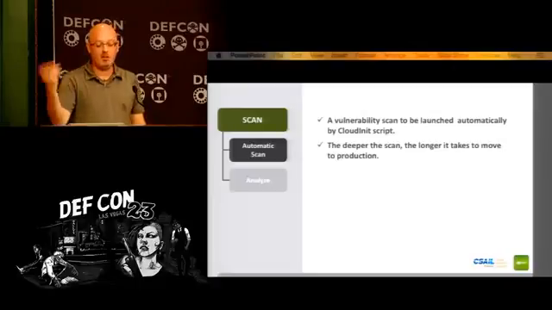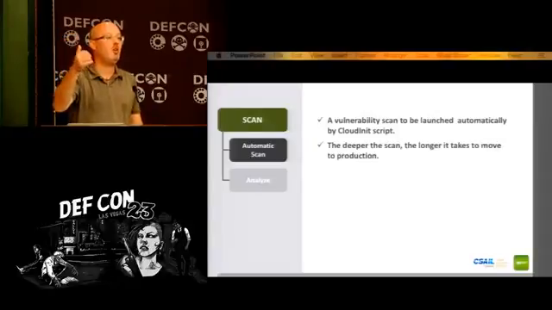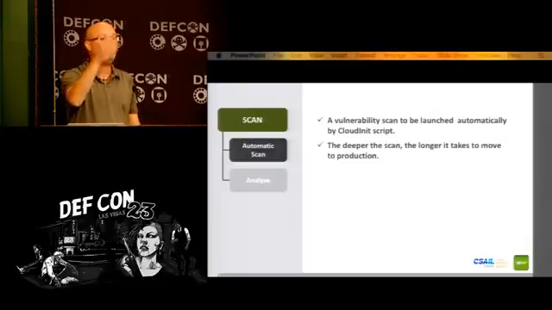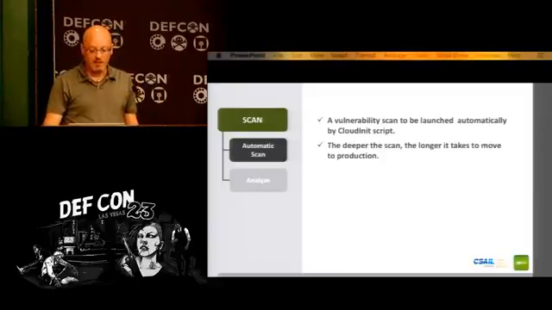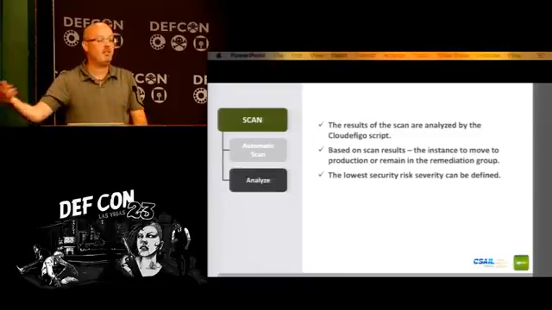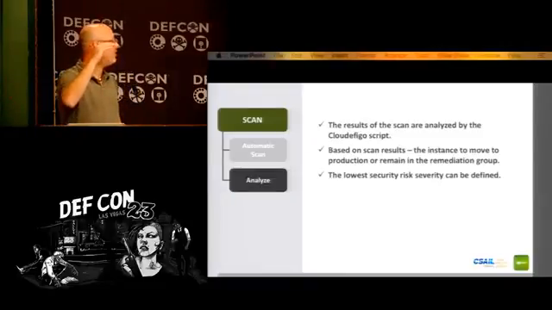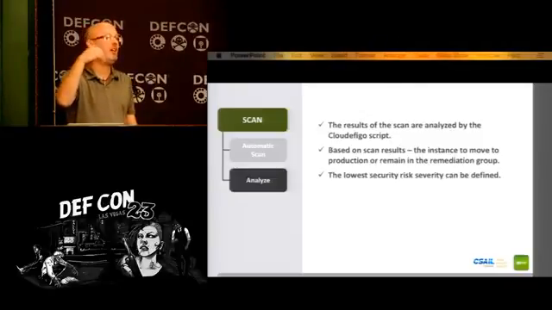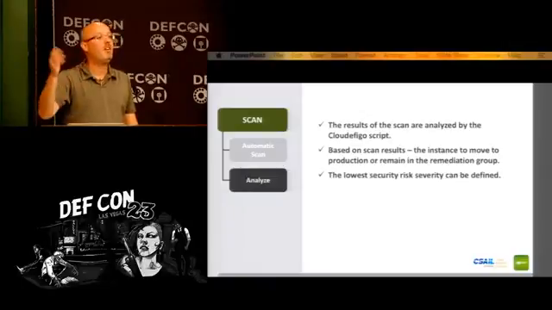So this is where we do an automatic scan to launch for the instance. The nice thing about cloud is it enables you to automate the scan and then move the item to production immediately, change the firewall rules, move it to different security groups. All of those things can be done automatically. So what we do here is launch a Nessus scan. We analyze the results automatically. I think we said that everything over medium: if we get a finding in the scan that is over medium, we don't move it to production. It will stay on remediation. Everything medium or lower will move into production, sending us the result.